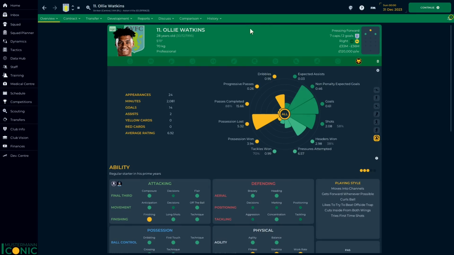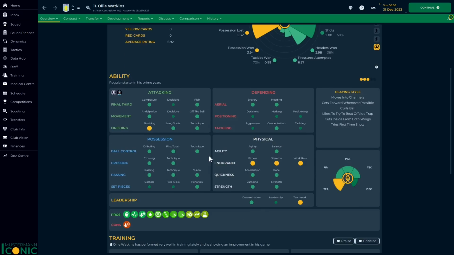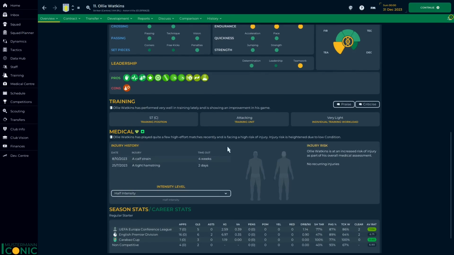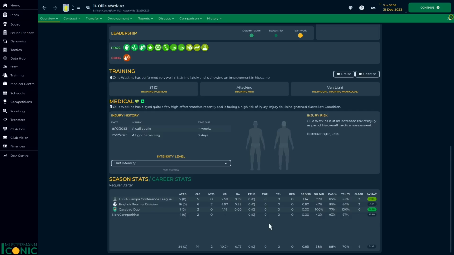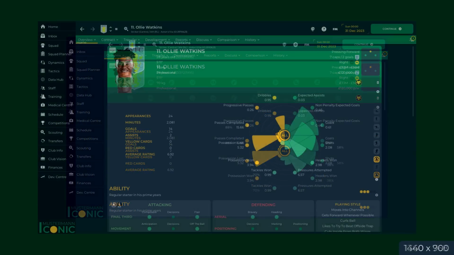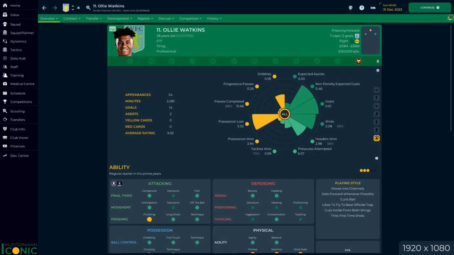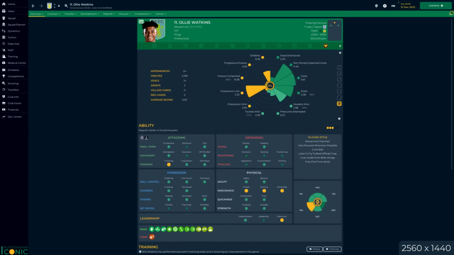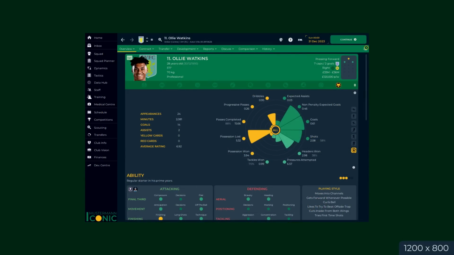We start with player details, move on to their performance and ability, before then taking in information on training and medical history. Now, I appreciate that a scrolling interface is a departure from what most FM players are used to. I was skeptical at first, but now can't imagine playing without it. Beyond helping to manage the flow of information, it also means this skin is fully supported from 1360 by 768 upwards without having to compromise what is shown at lower resolutions. In theory, it should even work on Steam Deck at 85% zoom, but I am unable to test this.